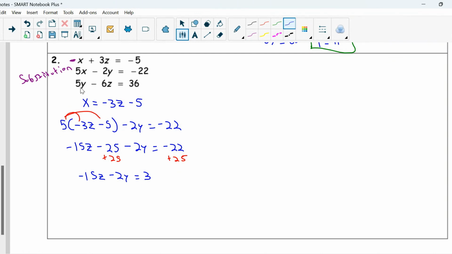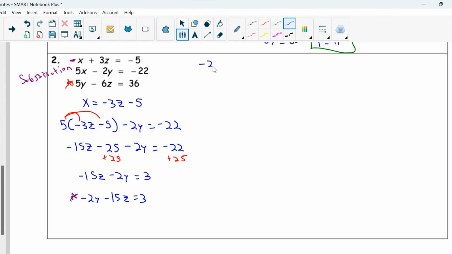And then in order to write it the same as our bottom equation here, let's just switch places with our z and y variables. That's negative 2y minus 15z equals 3. Okay? So this is the equation that we're going to use for step number 2. Because then if you look at both of our starred equations here, they both feature a y variable and a z variable. So that can take us to step number 2 where we solve our new system for both of our variables.